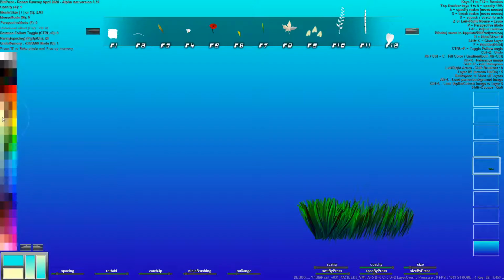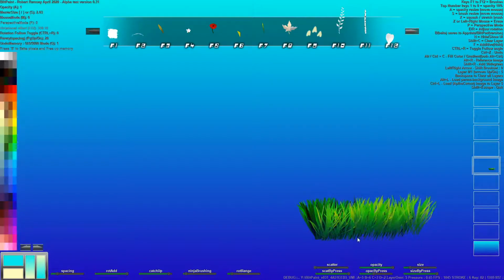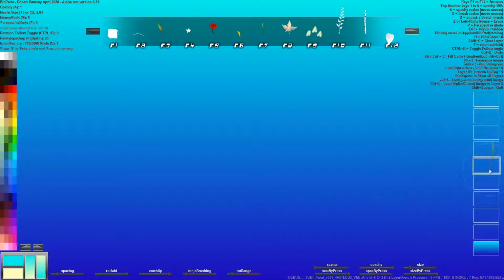I'm going to choose a couple of light tones just to make sure that we really see those grass tones come through. The rotational range is a bit too high. Okay, that's pretty cool. Now I just want to clear that layer, so I can do Shift C and it clears everything, but there is still undo memory, so I can easily undo that, but you don't actually see it. So I'm just going to clear the undo memory anyway. Yeah, that's good.